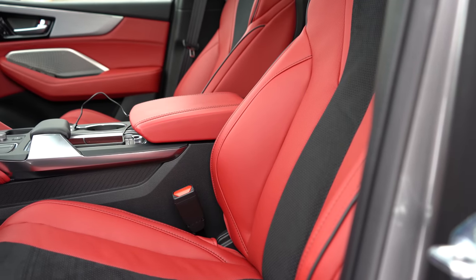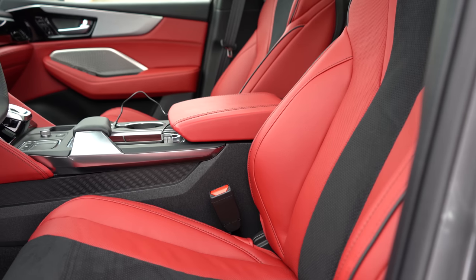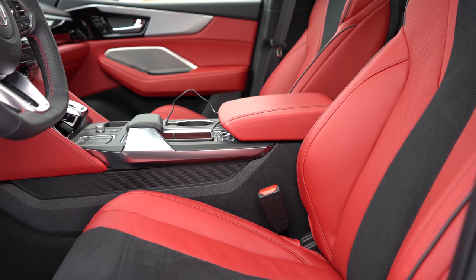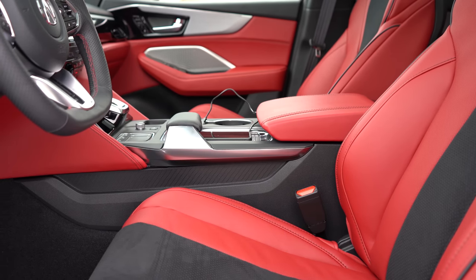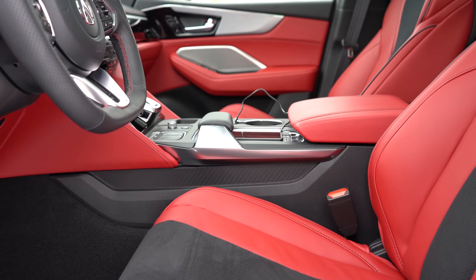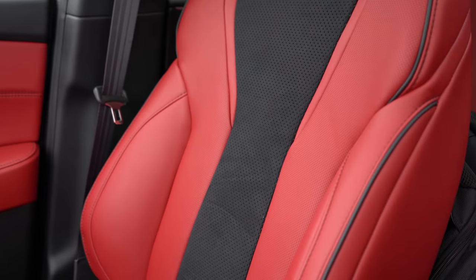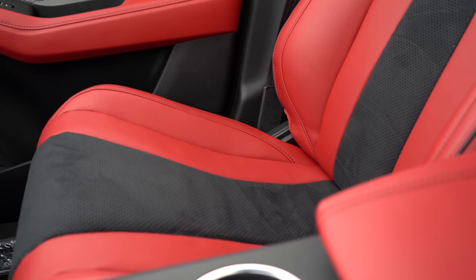Up front: 12-way power adjustable driver and passenger seats come standard — you don't always get a powered passenger seat. Leatherette finish is standard; heated front seats come standard with the Technology Package and up, which also gives you perforated leather. The A-Spec adds a perforated leather and suede combination with heated and ventilated front seats. The Advanced Package upgrades to 16-way power adjustable seats with power lumbar, thigh extensions, and side bolsters. These A-Spec seats are very comfortable with no horizontal seams — just vertical ones, which avoids awkward pressure points.